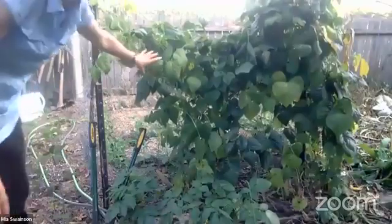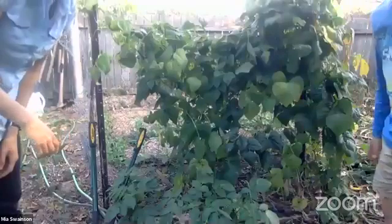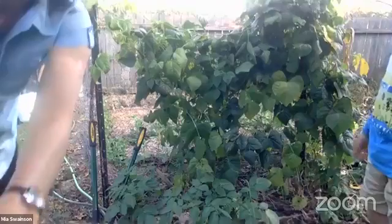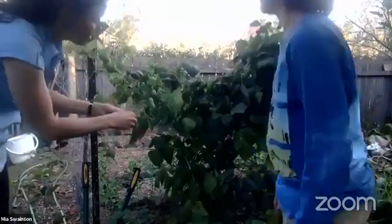Okay, let's see. Can you see? Maybe we'll bring this down. So these are our beans. Okay, can you see them? Come into the middle. It's just sometimes it takes a bit longer to focus. Do you want to explain what we're going to do? We're just going to pick the beans. No, we're not even going to pick them. Come closer into the picture. I think we're just going to take the vine down because they're not producing anymore. And if there's any that we think might be good to save for their seeds, we could do that.